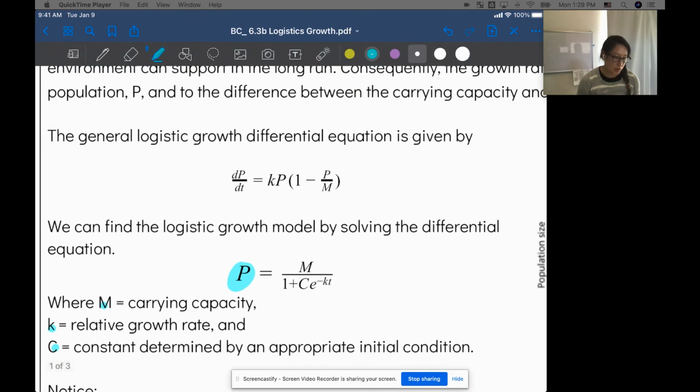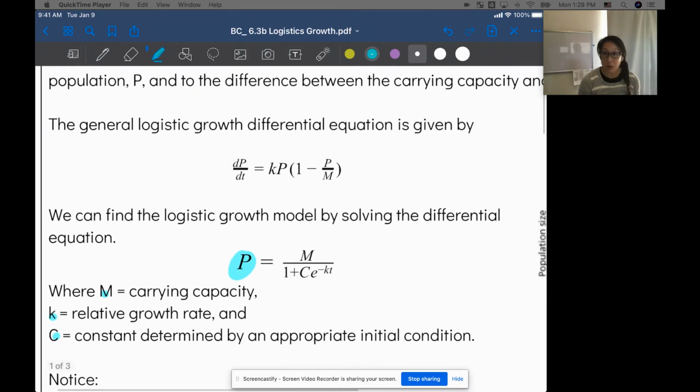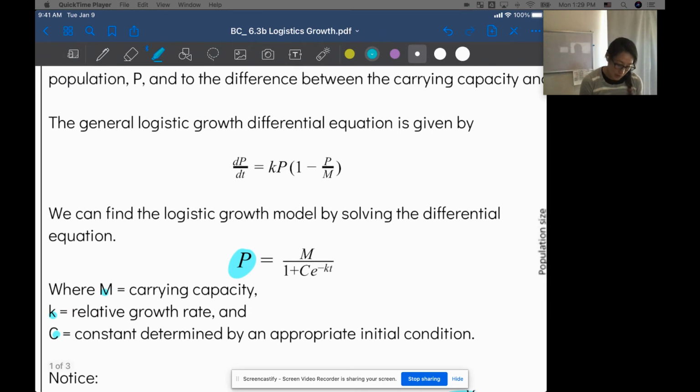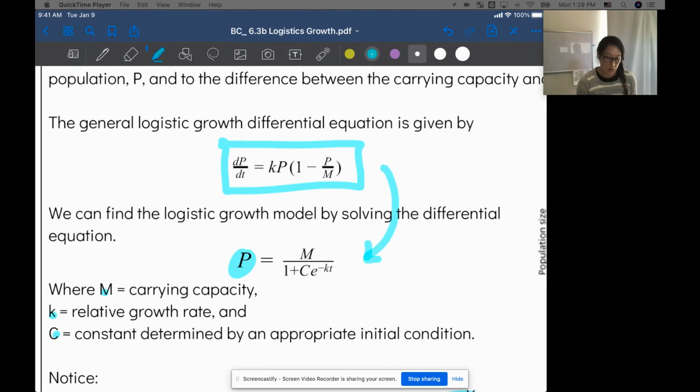The differential equation that models the growth of the curve is dP over dt is equal to kP times 1 minus P over M. I honestly just memorized these equations and that they go together because I do not want to do the proof that maps one to the other every single time I need to solve a logistic equation. It's possible, it just takes a long time.